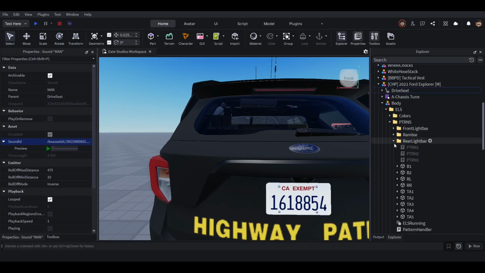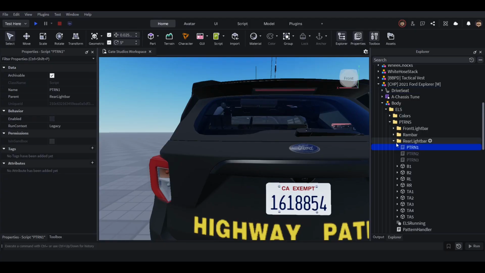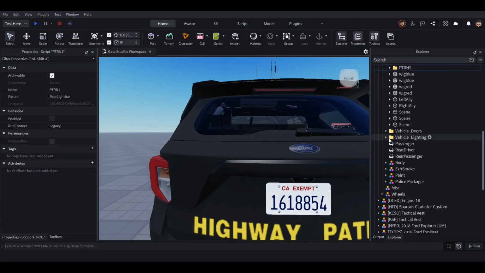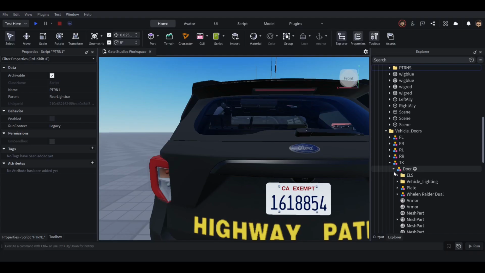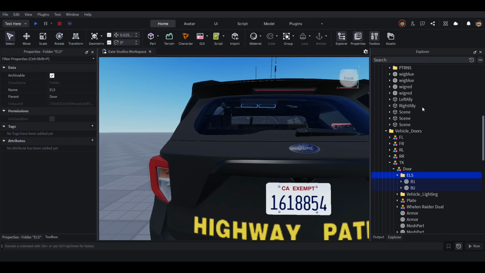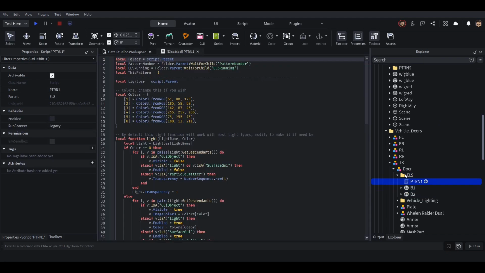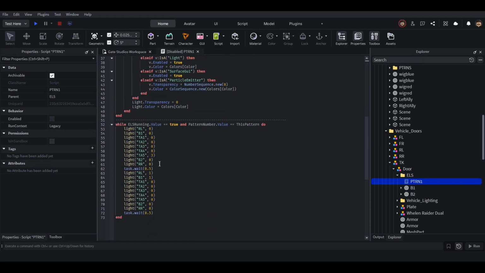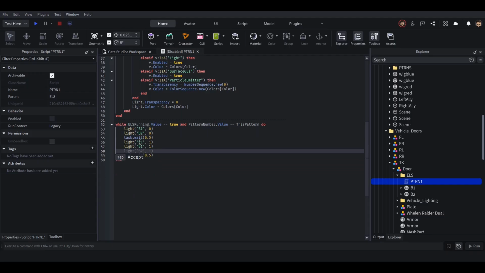We're gonna copy our rear light bar over and go into vehicle doors, trunk, door, ELS, and paste into. Then all we have to do is have our B1 and B2, and then all we will do is just have it alternating.